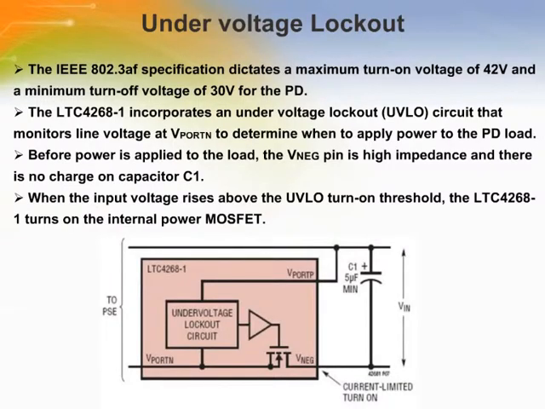Power over Ethernet applications require the power device's interface to turn on below 42 volts and turn off above 30 volts. The LTC4268-1 includes an internal port voltage lockout circuit to implement this basic chip on-off control. Additionally, the LTC4268-1 includes an enable or lockout function for the DC-to-DC converter that is controlled by the undervoltage lockout pin and is intended to be driven by the power ground to ensure proper startup.